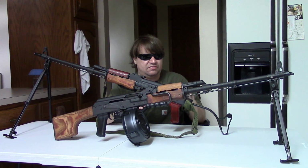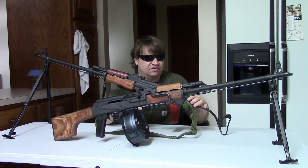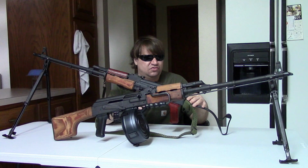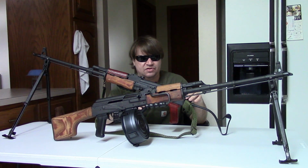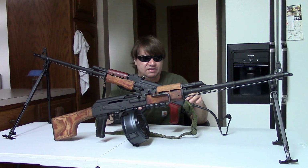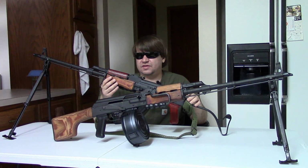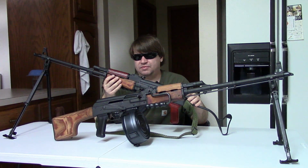These do seem to have been original factory folders in 7.62x39, again, because they were built from matching kits, and this is a very specific stock to this model. So I'd love to know if anyone knows designations, and so on and so forth. There's no real reason, but I'd love to know, just to know.